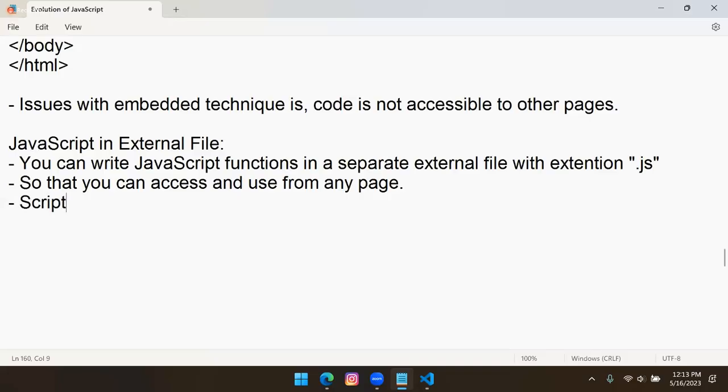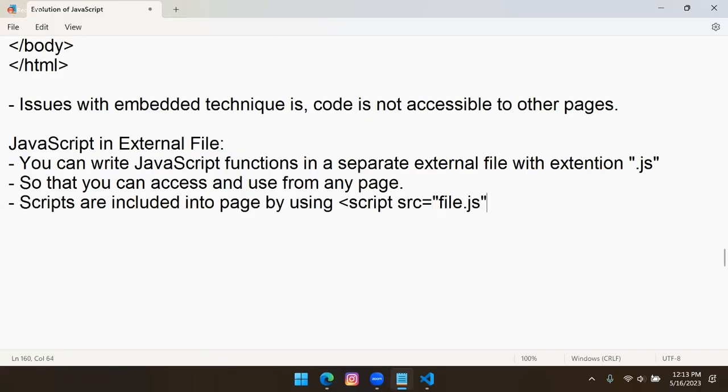So scripts are included into the page by using the script element, script src. So file.js, that is the script source we need to define. This is an external file. Same like CSS, JavaScript code also can be in an external file. Its extension will be .js. So what is good is it is cleanly separated. You can access it from other pages.